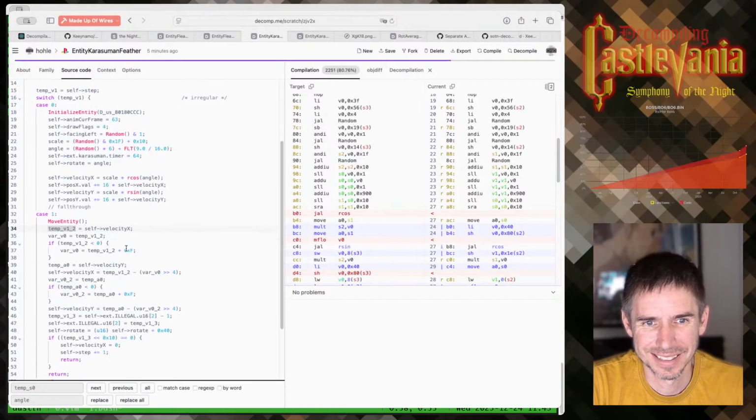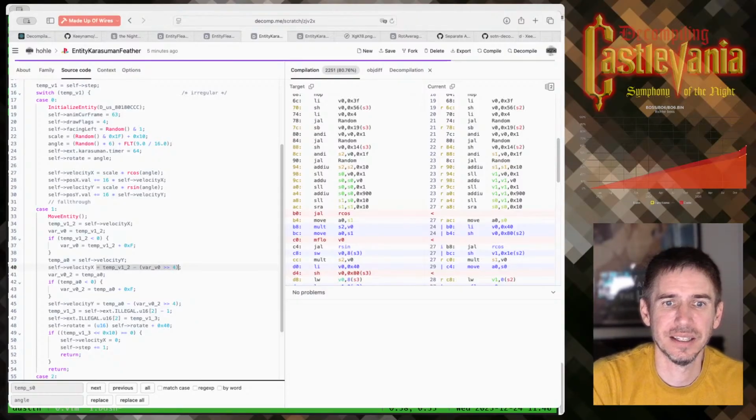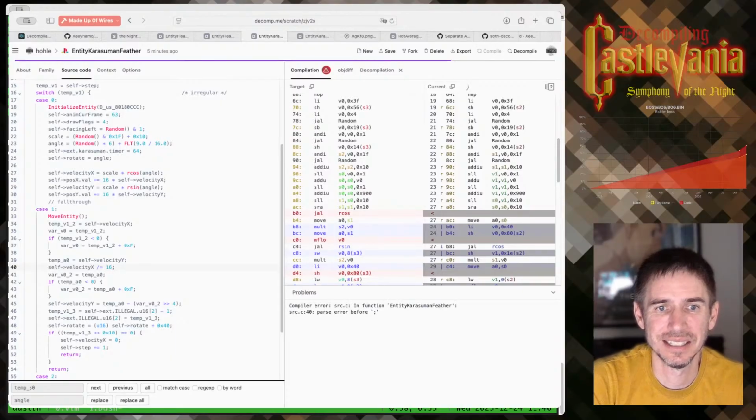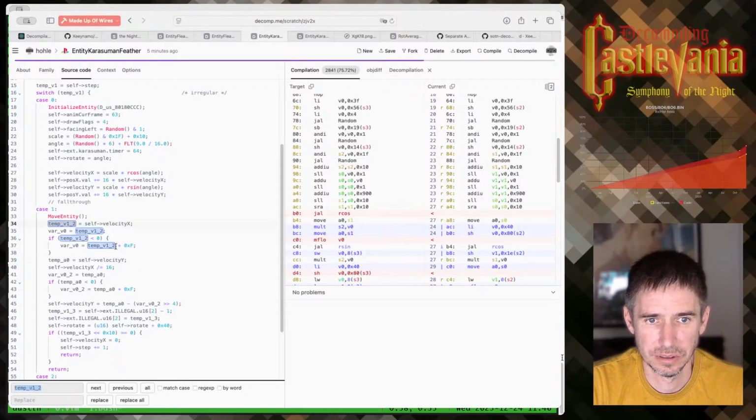This we saw a bunch earlier. So there's this odd shift +4, blah, blah, blah, all this stuff. This is a divide by equals 16. And then we're going to get rid of all of this other stuff. And same thing down here.